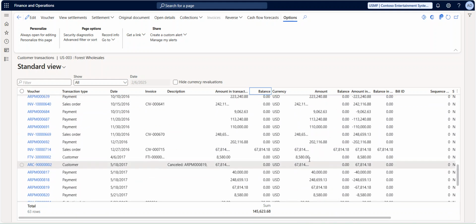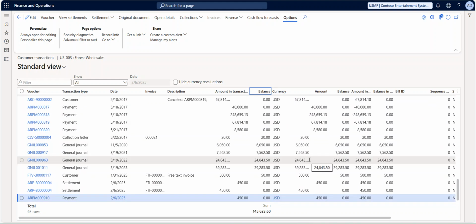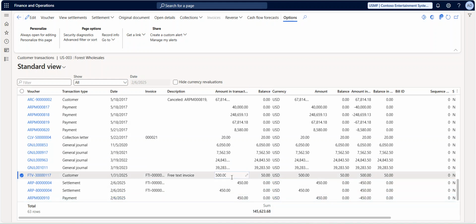In this I need to write off a couple of amounts. For example, of the 450, this 50 is there, and I need to write it off.